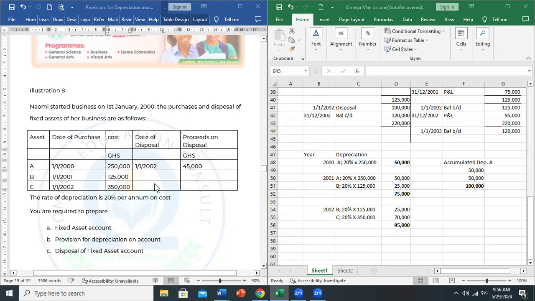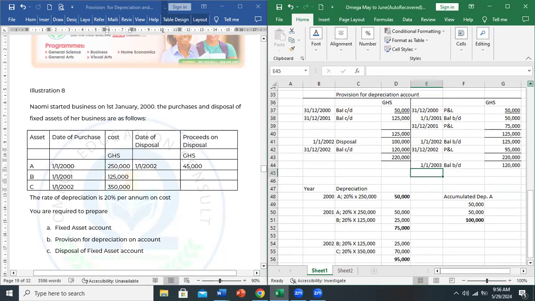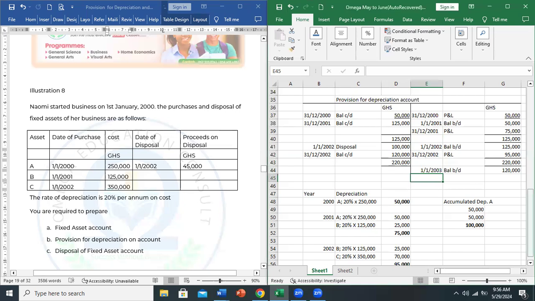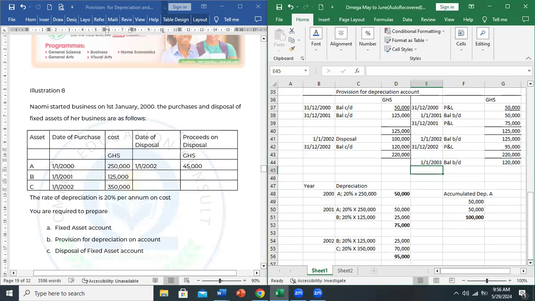So do we have any question on the illustration we just finished? Okay, so I'm happy we are getting the simple ones. As we move forward, we'll be solving more engaging illustrations, but trust me, it's not going to be difficult if you apply the principle. Okay, Ifya has a question.